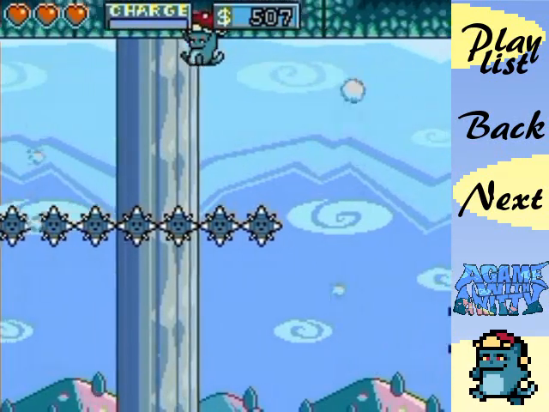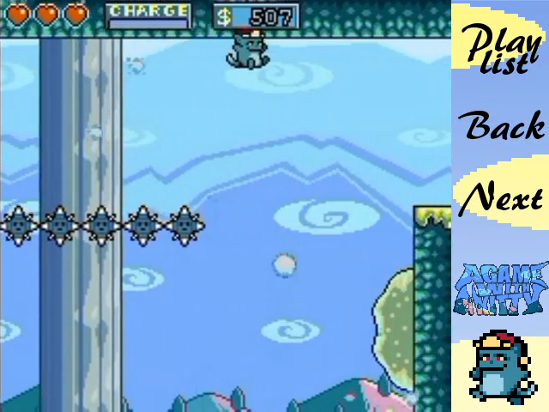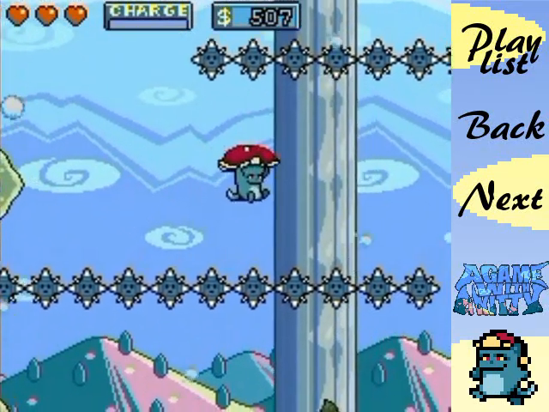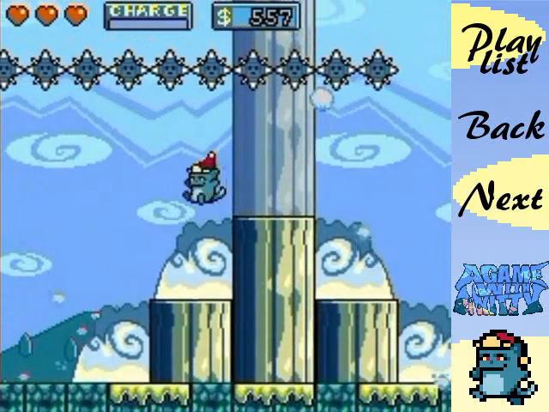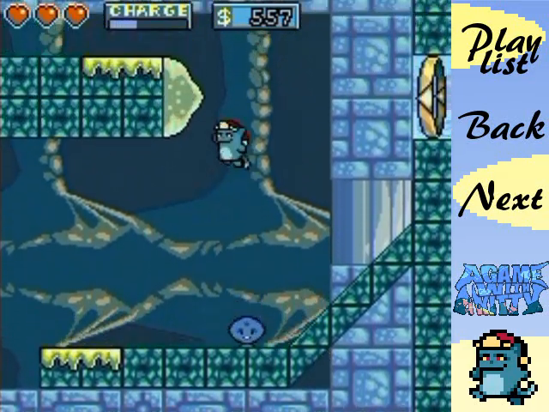I think this is a dead end. I can check it rather safely. Yeah, it is. It's just there because it's rather easy to get through. Easy to see, I suppose. Kind of blocks in the area. Be careful of that. That can be tricky too. And there we go. And whoop. Now we're back over here.